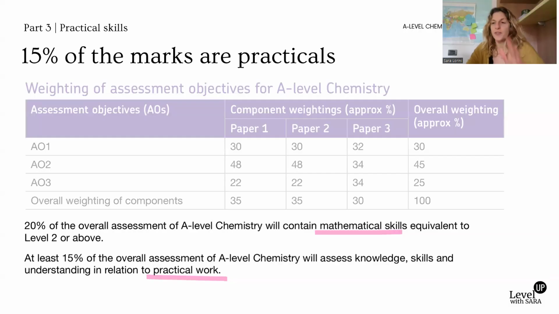If I had to choose to revise some practicals for paper 1, I would choose 4, and we'll cover them in this lesson. First of all, required practicals are extremely important in each paper because, apart from giving you a lot of background information on the topic and how you're actually asked to apply the knowledge, they're also at least 15% of the overall assessment of A-level chemistry, which will assess knowledge, skills, and understanding of the practical work. So it's definitely worth looking at.